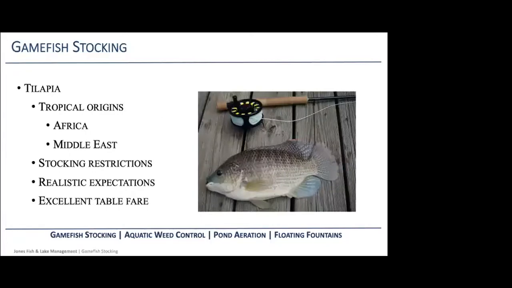The alternative to the grass carp, or maybe in addition to the grass carp, would be the blue tilapia. It's a tropical fish based out of Africa and the Middle East. So the biggest thing there being the tropical fish, they're not going to survive the winters here. You got about 50-ish degrees before they really start dying off aggressively. So that puts us at early October for the most part.